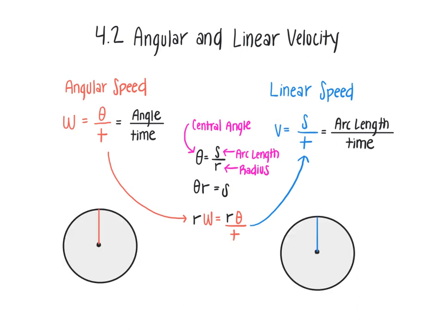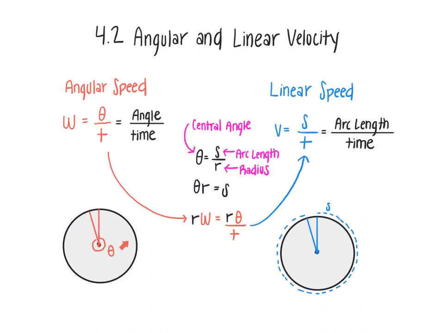It's also really important to understand conceptually the difference between angular and linear speed. I want you to take a look at the two circles at the bottom of the screen. If you need to rewind and look at that again, go ahead and do so. What I wanted you to notice is that as the central angle increases here, the distance traveled around the circumference of the circle increases. That's the difference between these two formulas.